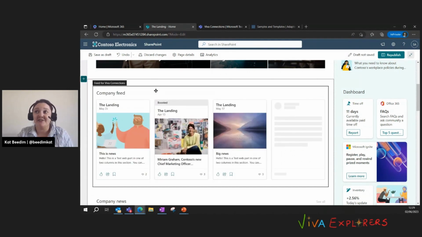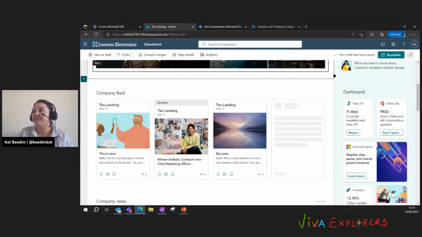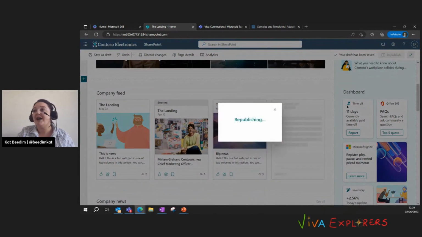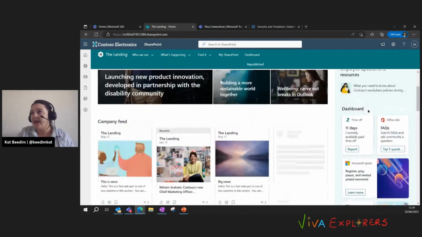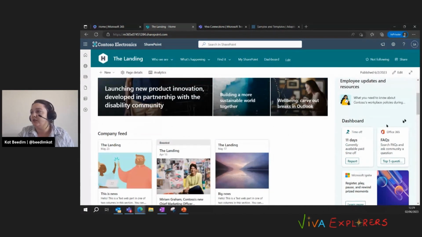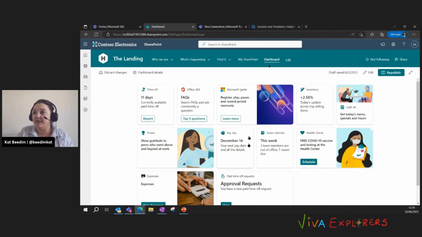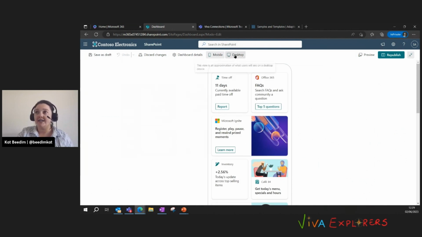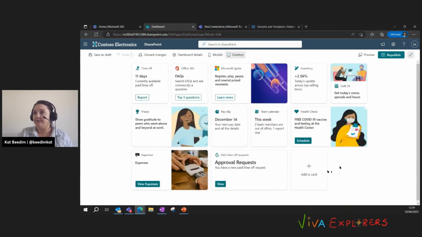But that's how you add it. It's just a web part on your landing page. And then once you've added the web part, so mine's here, you want to view all. Usually there's a see all button here, or I can just access my dashboard, which I've linked up here as a page. So in here, you can see your dashboard, and then you want to edit it. So you add it as a web part, and then you can start editing it.